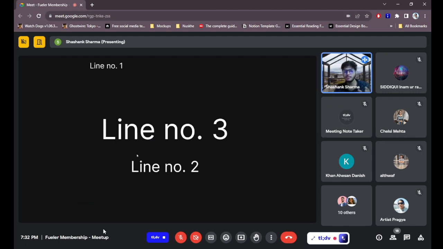Why did it happen? Because of the size. Because its size was very huge, it caught your attention first. That's why you went with line number three, and then line number two, and then line number one. The basic principle that we learn from here is that if you want to give emphasis to any text, any element, you should increase its size. The most important thing should have the larger size, the font size, right? Because the font size was bigger, your attention got there. So this was one way. Now let's do the second exercise. Now tell me.